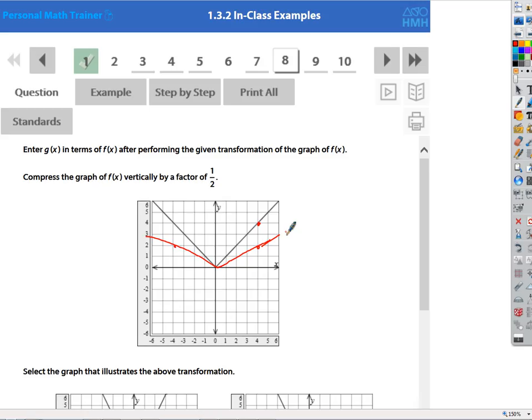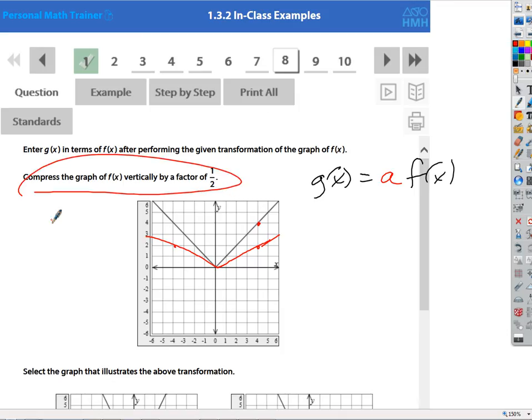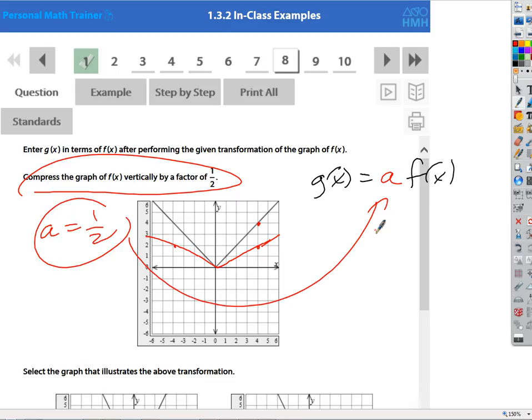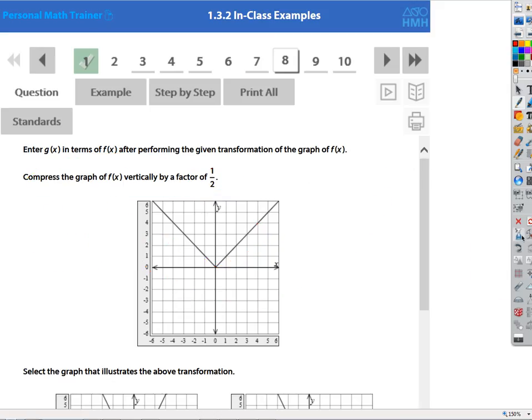What's the parameter we're using here? What's it going to be? A, H, or K? It's going to be A, so we can leave out the H and the K just like before. And what's the value of the parameter A that corresponds to doing that? 1/2. This is no big deal, is it? So that's the value we're plugging in. G of x equals 1/2 f of x. All right, so that's everything we've talked about. There's our review. What about a situation like this, though?